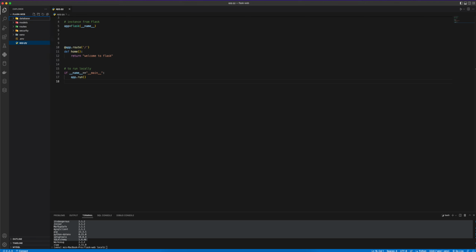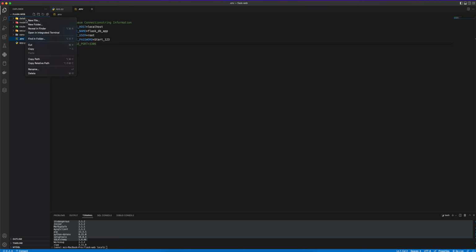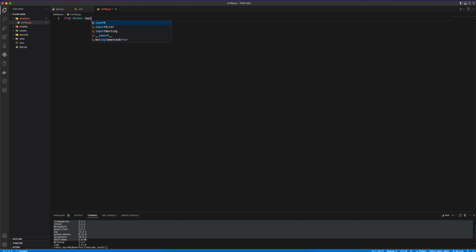We need to create some files to get information from the virtual environment. I give a name config.py, for example, and what we need to configure: from dotenv import load_dotenv.